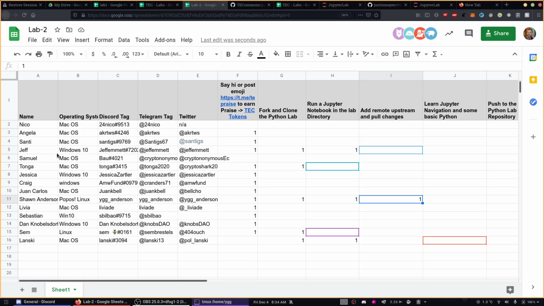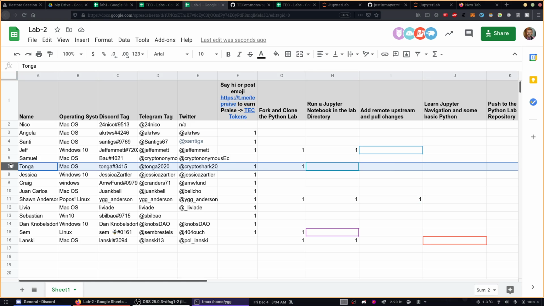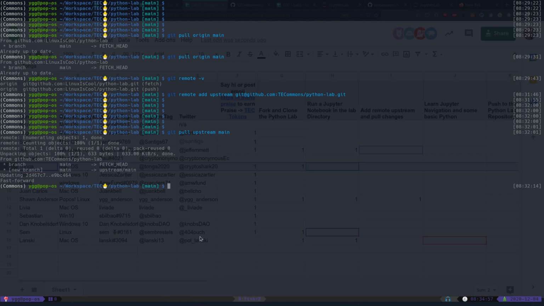What is funny to me is that I did that, and then when I do git pull, it doesn't add the last file. I don't understand. Okay, Tonga, can you do this git remote -v?